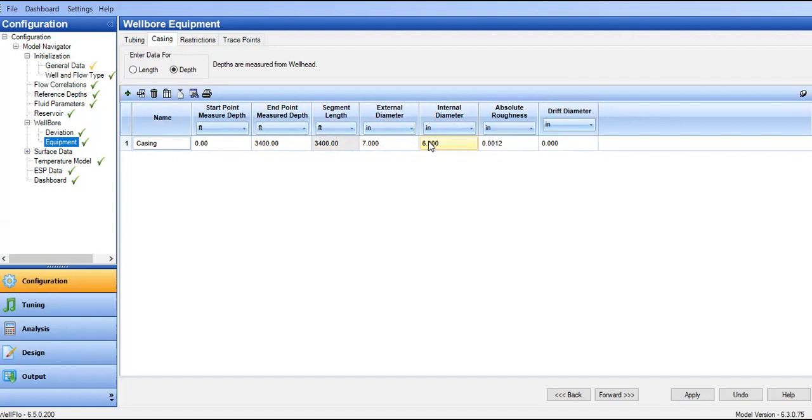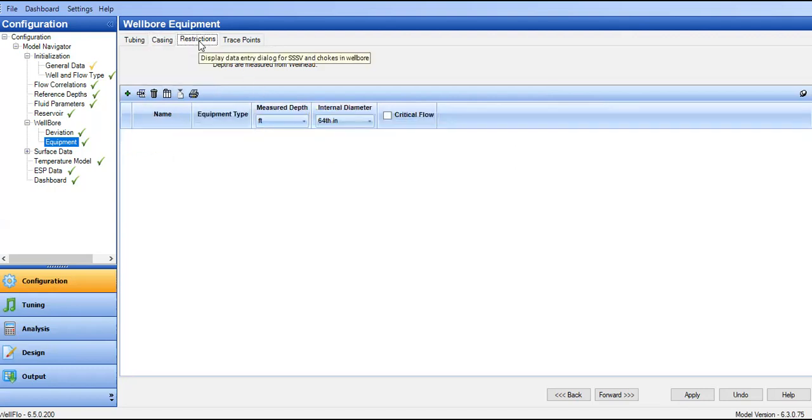Internal diameter of casing is important because, of course, don't forget we will use an electrical submersible pump in this case. So far so good, no restriction. But if you have like a valve or some restrictions, you can input that, but I will delete that.